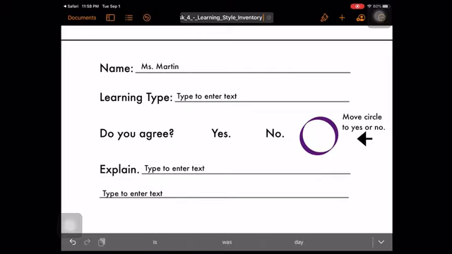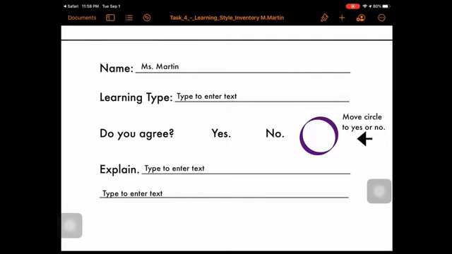For this renaming purpose, I am just going to simply add my name to the end of the document. That way it never gets lost when I submit it as an assignment. And I can just click outside of that back on my document, and it automatically saves the new name of that document.